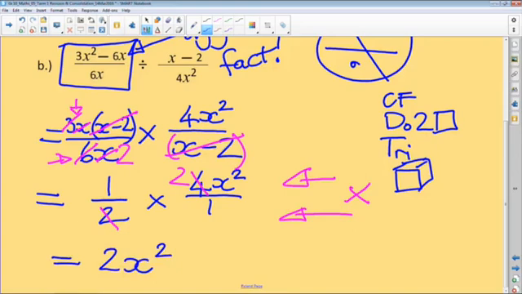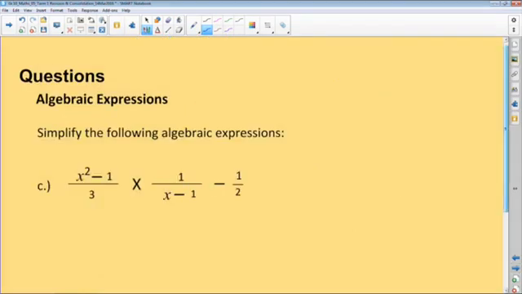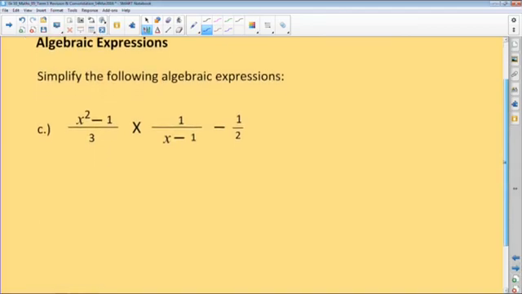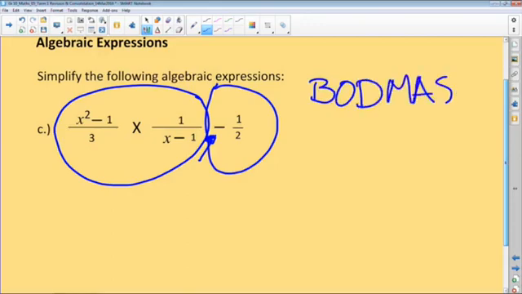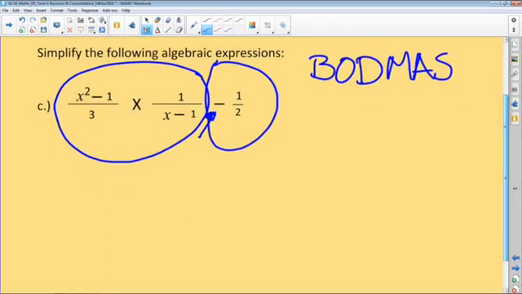Okay, let's go to the next screen where we have the last question. Now, I actually thought this one was a little bit difficult because it asks you to remember that there are 2 different terms here. Our terms are always divided by a plus or a minus sign. So that's how we know that there are 2 different terms. You've also got to remember that you need to do BODMAS first. So you must do brackets. There are no brackets, there's no of, but there is a multiply. So we're going to start by first multiplying this, and we're going to ignore the other side for a while.